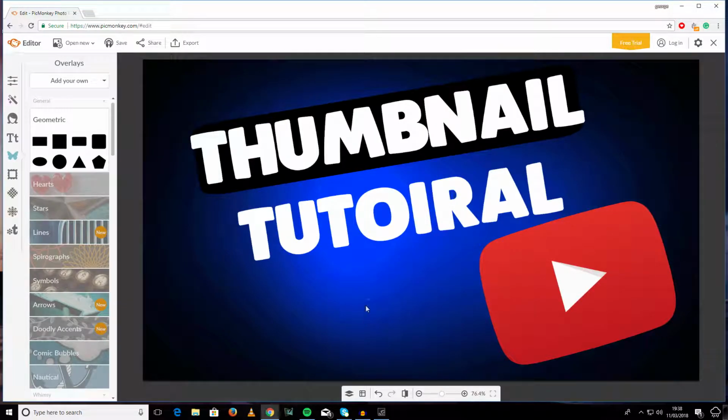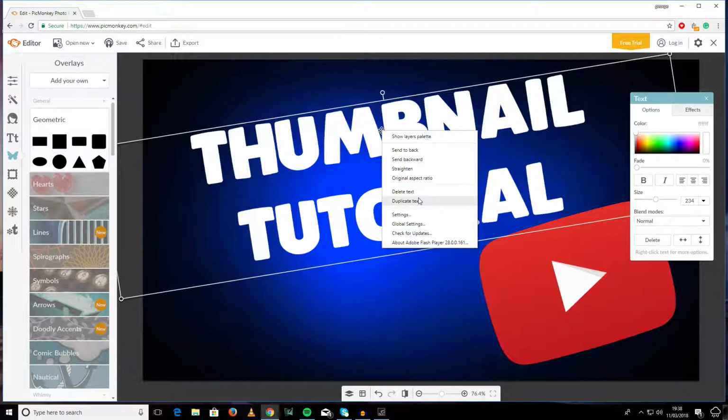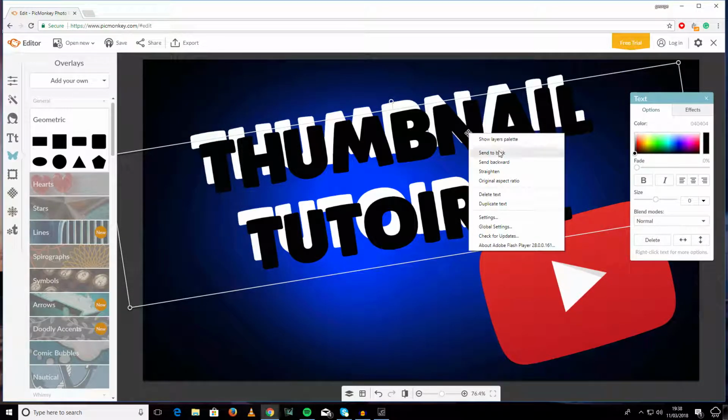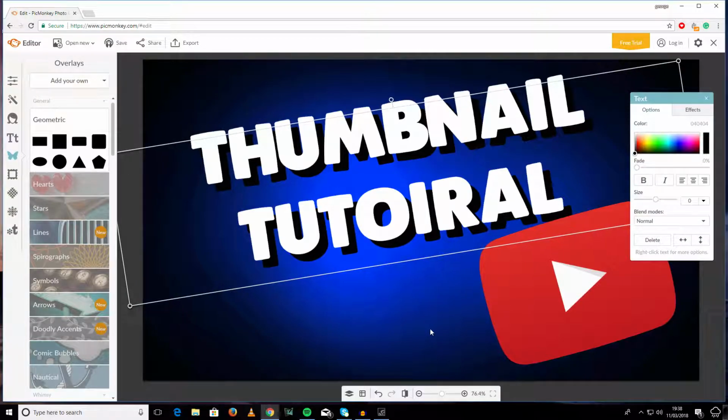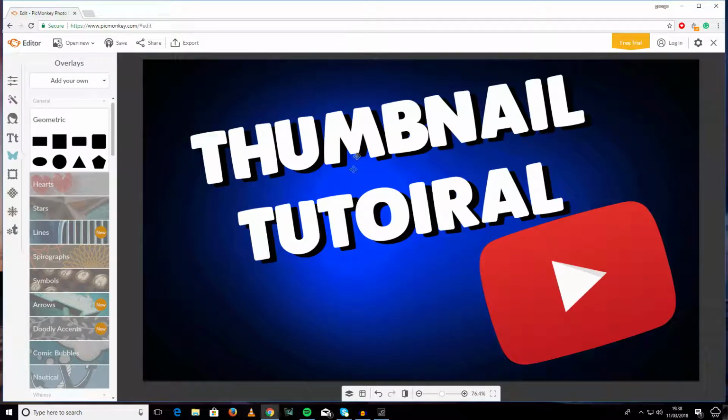That creates a pretty cool outline. I prefer the drop shadow effect, but that also looks pretty cool. I guess it depends on your preference, but I'm going to stick to the one we had before. So get rid of that. I'm going to duplicate text again, make it black, and then we go center back, and then move it up, and then to the side a bit. And there we go. That looks pretty cool, I think.